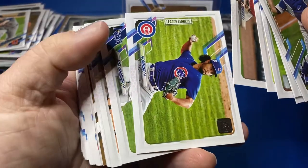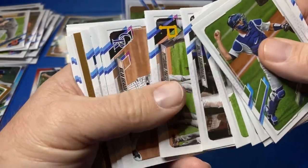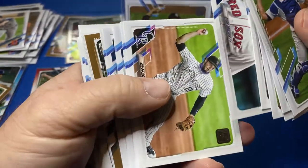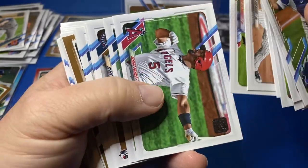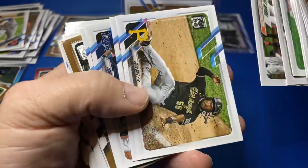Have another gold. I'm going to add the gold to my spreadsheet. I'm going to go back and look at that first case to see how many golds were pulled.